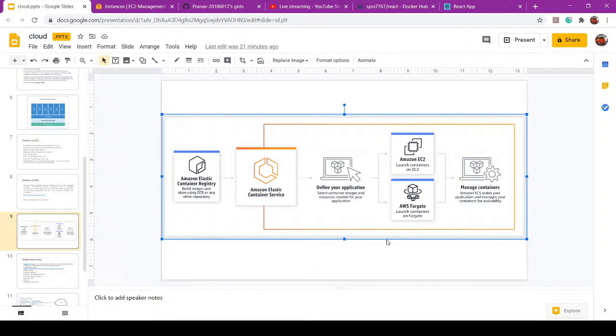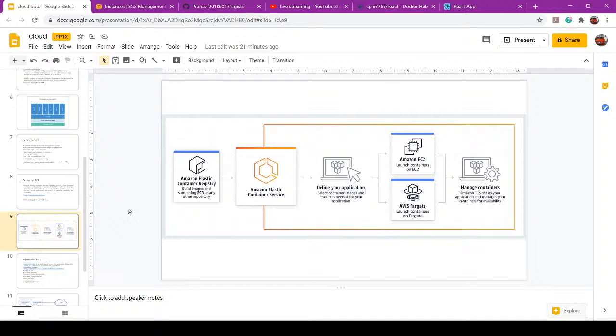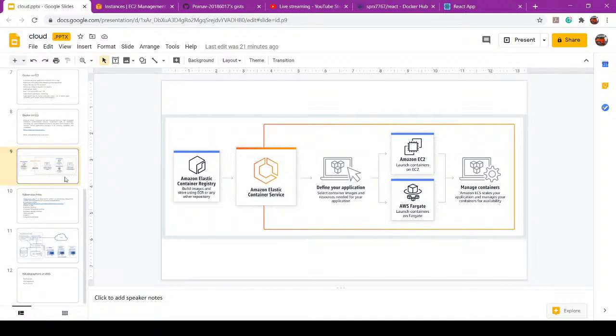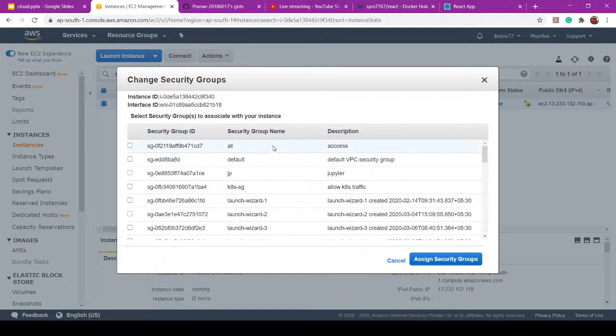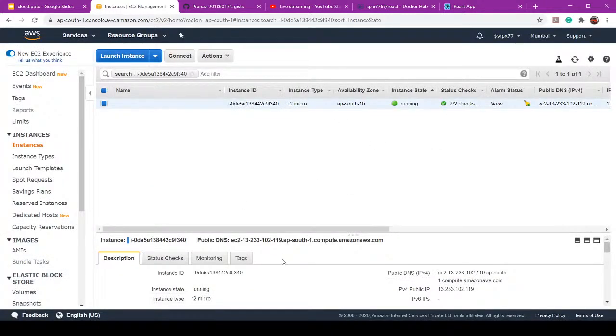All these things that I've mentioned will be encapsulated in one container service, so this is all abstracted away from you. But the thing is, you'll have to pay for EC2, you have to pay for Fargate, you also have to pay for the Elastic Container Service, and you have to pay for the container registry as well. So all these things come at a cost. But if you are like me and you want to have a handle on things yourself, you are more than welcome to install Docker on a couple of VMs and deploy your application on top of that, right?